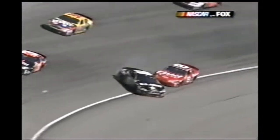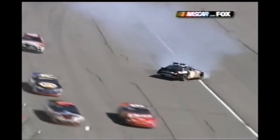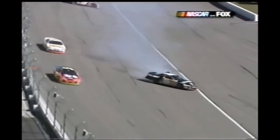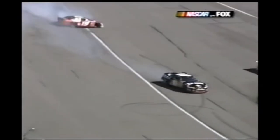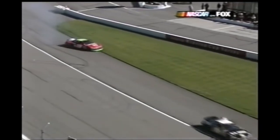He got a little help but that thing just jumped loose. Here he comes - there you go, yikes! The roof flaps come up while this is happening. Jeremy Mayfield in the 19 gets tapped. He didn't see the damage on the rear of his car - he checked up and somebody ran into the back of him and spun him out.